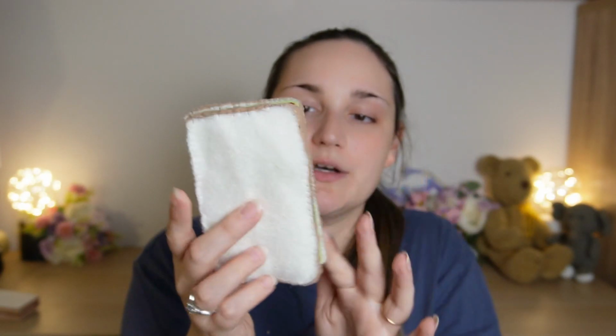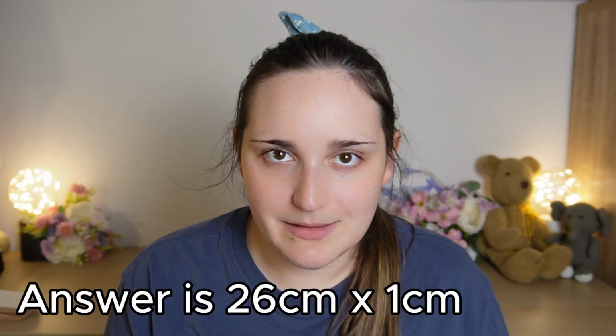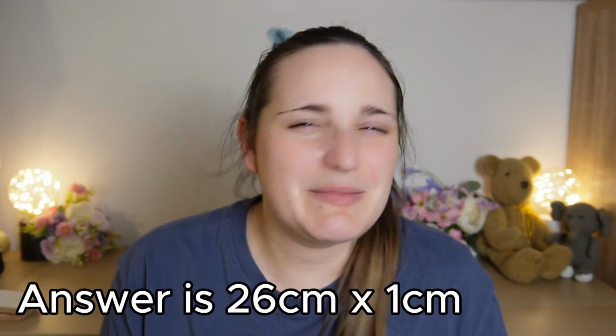Now the exterior of this, you can do the maths on that. It's 7 plus 7 plus 12. If you can't tell, my maths is terrible, but you'll be able to do it. I believe in you. If you're using batting or wadding, this is also a great opportunity to cut that out. I used 3 strips of it and that just slotted straight in, and that was a great amount.